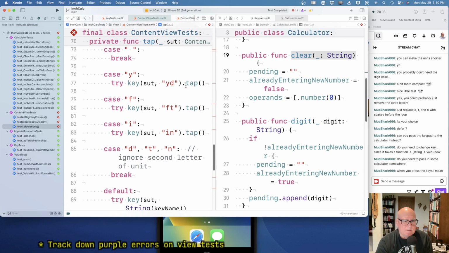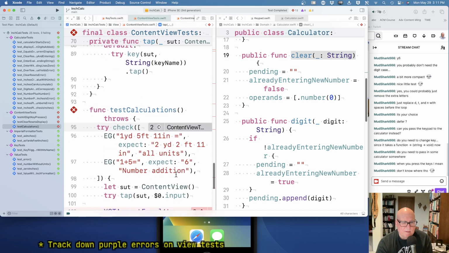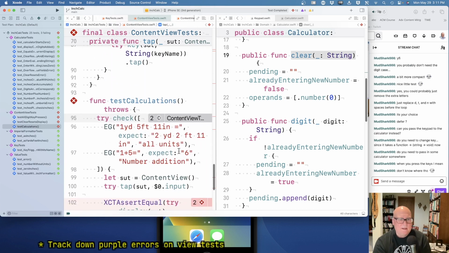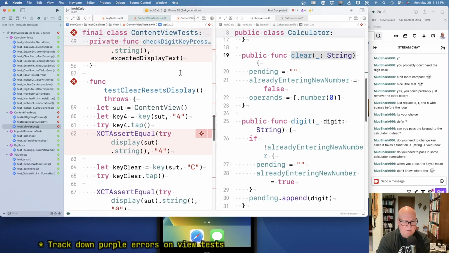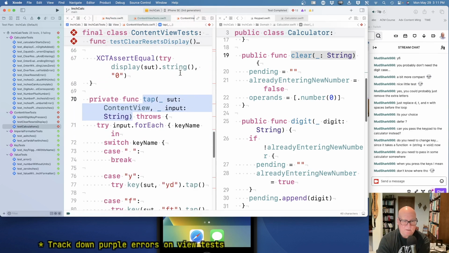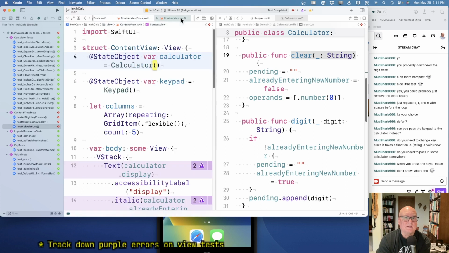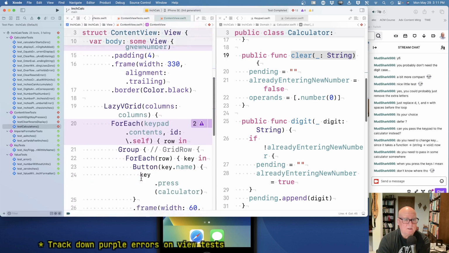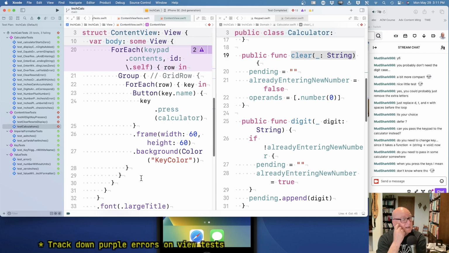I mean, these are all doing taps on the key with that name. Yeah, I don't know where either. The content view should know it. I'm asking the content view to do its equivalent action on that button. So pressing the button on the content view, it should call press with calculator.